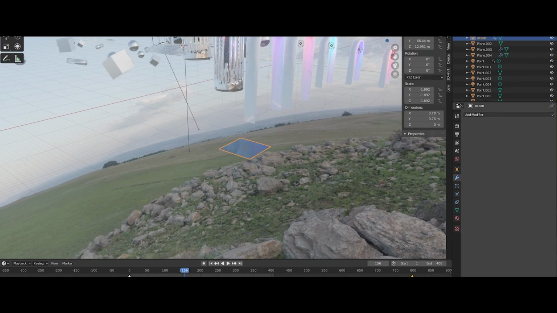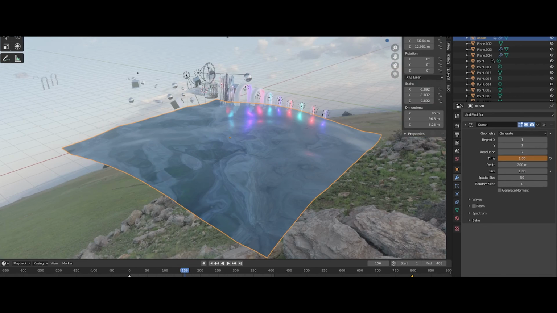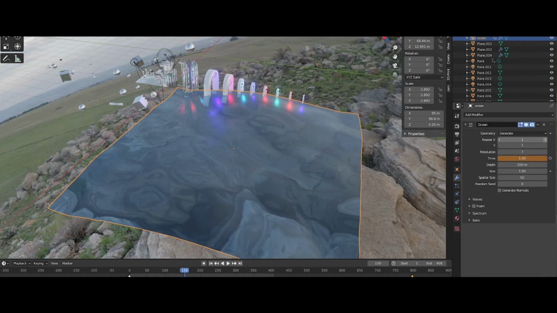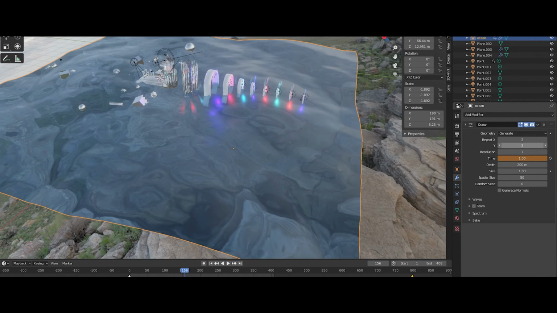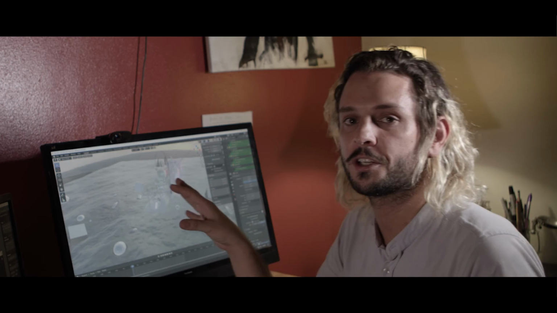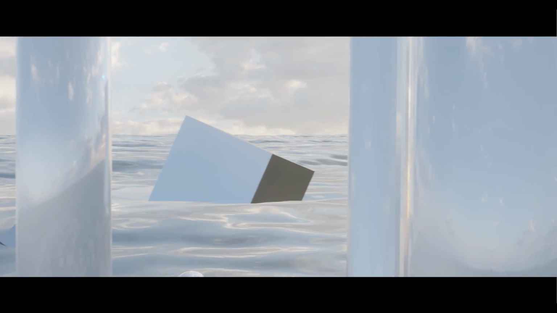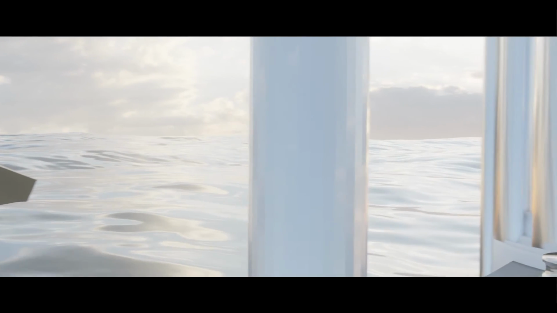Creating water is actually pretty easy as long as you know the parameters to create the water that you want to render. It's really as easy as taking a flat plane and giving it the simulation of water using procedural generation. For this project, we probably didn't need the most realistic-looking water. Blender can output water that looks more realistic than this, but for what we were doing, the soft look worked really well for us.